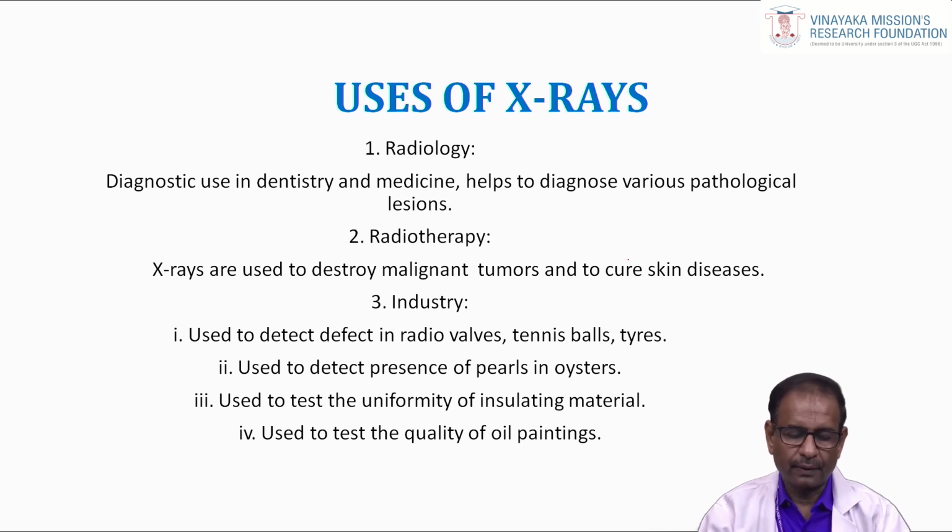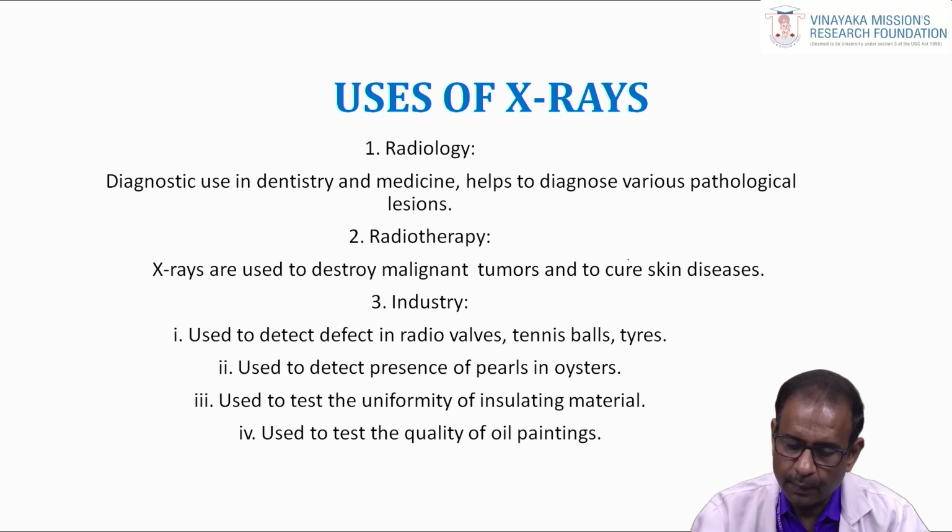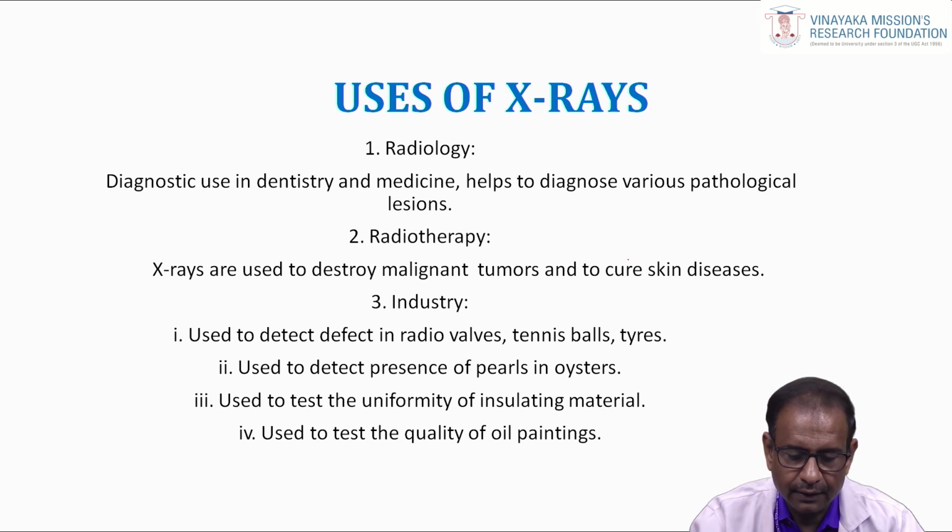Next one is radiotherapy. The X-rays are used to destroy malignant cells and malignant tumors, and to cure skin cancer. Radiotherapy, you all know that. Then after that, there are many other uses. One of the uses is industry. In industry, X-rays are used to detect defective radio valves, tennis balls and tires, to detect the presence of pearls in oysters, to test the uniformity of insulating material, and to test the quality of oil paintings.